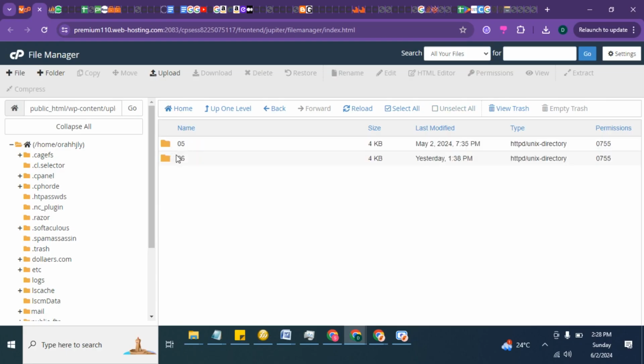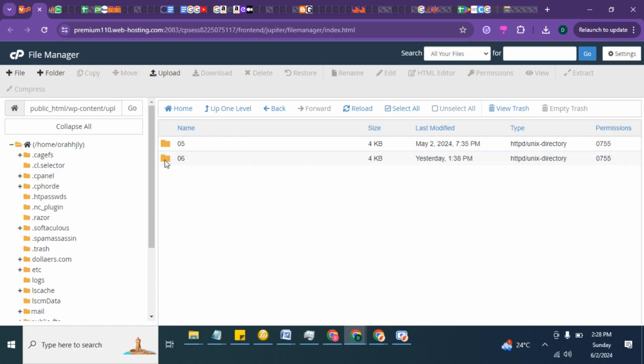Then if you open 2024, you're going to see the two months that this site has passed through. Now, this one was created yesterday because today is just the second of the sixth month. You get June. So now this was in May. So we entered June yesterday, so this folder was created. Then when we enter July, automatically WordPress will create another folder called 07 to start storing files, pictures, media for the WordPress content management system on this particular site.